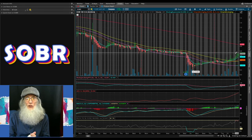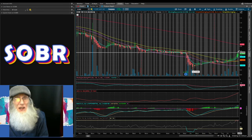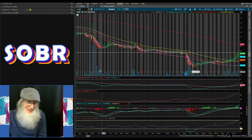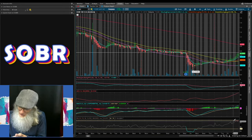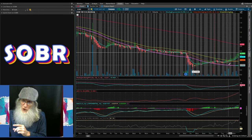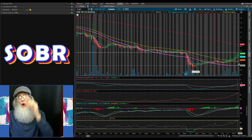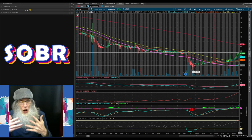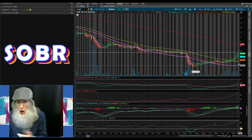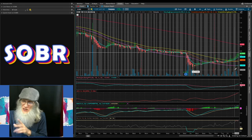The 200-day SMA is at about $0.93 and resistance is at $0.76 — so we're within $0.20 of the 200. She could rip very easily. Plus we have the catalyst of investors getting excited to prevent this from going down to the OTC — if we can get it up over a dollar, you'd be amazed. I see stocks get over a dollar and next thing you know they're over three dollars. That's investor sentiment. The 200-day hull has turned from purple (coming down) to blue (flat or going up) — that's a very strong sign. All oscillators and SMAs look prime. We just need some volume.